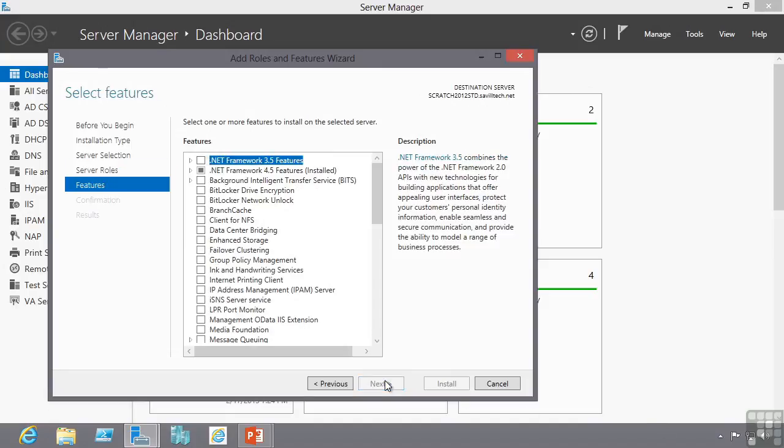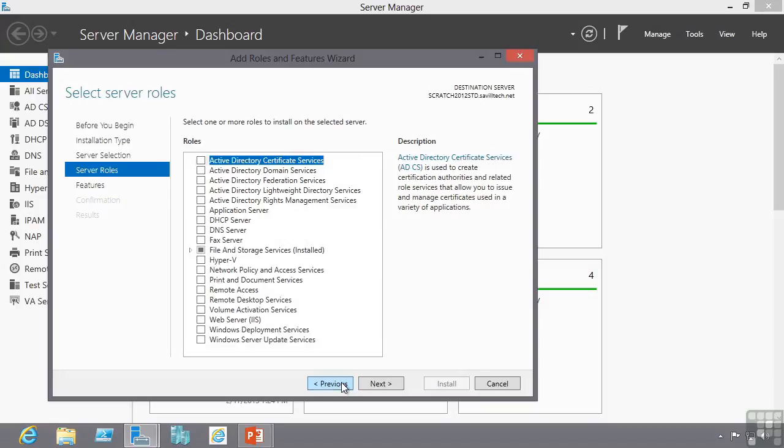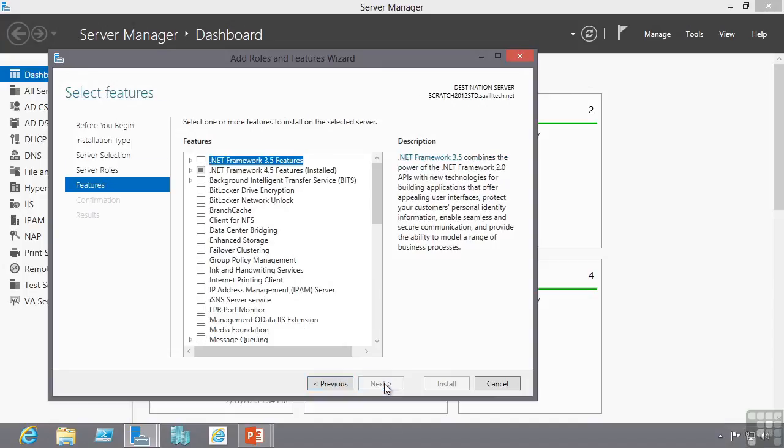And the key differentiator between a role and a feature is a role is considered the primary purpose of a server. i.e., if you were to show someone your data center and pointed to the various servers, you might say that is my domain controller, that is a domain name server, that is a web server. They are the primary roles of a server. A feature is something that helps a server fulfill its primary role.